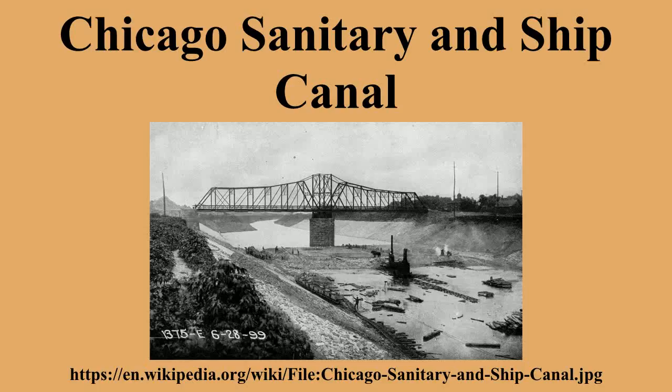The Chicago Sanitary and Ship Canal, historically known as the Chicago Drainage Canal, is a 28-mile-long canal system that connects the Chicago River to the Des Plaines River. It reverses the direction of the main stem and the south branch of the Chicago River, which now flows out of Lake Michigan rather than into it. The related Calumet-Saganashkee Channel does the same for the Calumet River to the south, joining the Chicago Canal about halfway along its route to the Des Plaines. The two provide the only navigation for ships between the Great Lakes Waterway and the Mississippi River system.